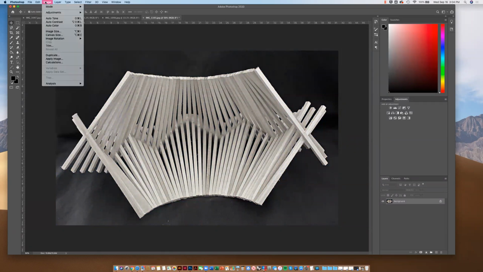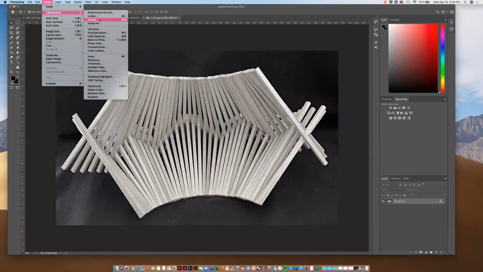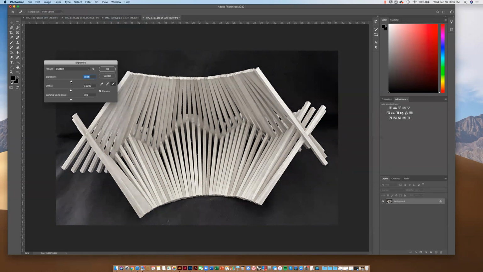Okay, so again, Image pull-down, Adjustments. There's a whole list of tools here that are helpful. If you have something that's too bright or too dark, whereas for color I used hue and saturation, I could go to exposure and, again, dramatically brighten or darken this photo.